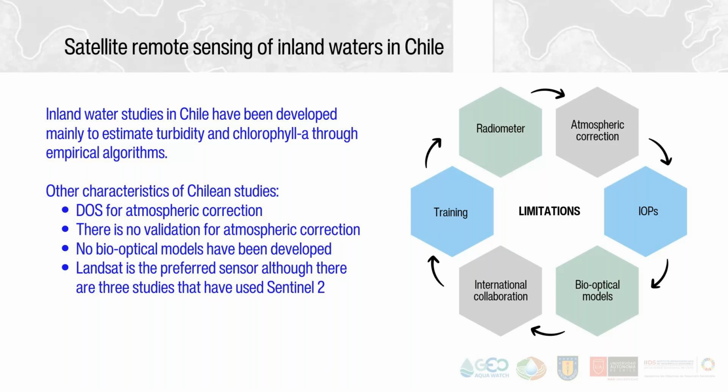We also have seen that international collaboration is still lacking from the map I showed before. So this is actually much needed guidance for our research efforts, but also while understanding our limitations. So improving collaboration would actually benefit us tremendously. First, to point us in the right direction, and also by maybe facilitating training opportunities for the correct use of, for example, radiometers, which is really important. So here we go, and the cycle continues.